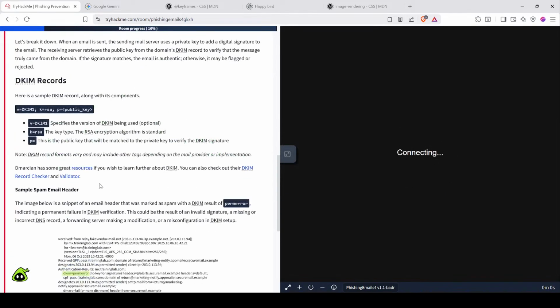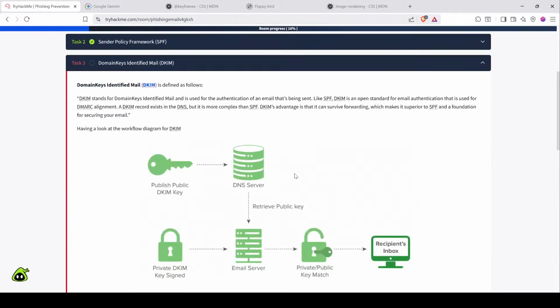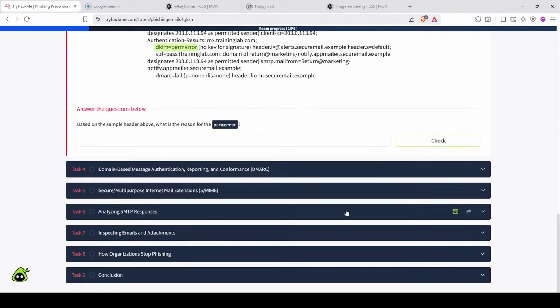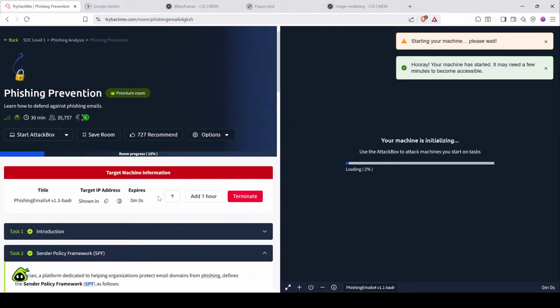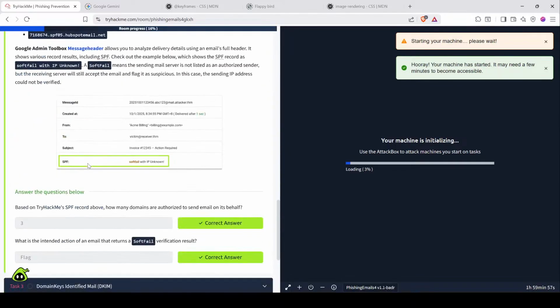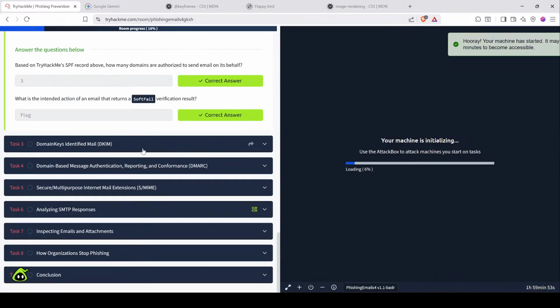That said, we had a minor bug installing the machine. Let's start it now, and today we will be finishing this room.